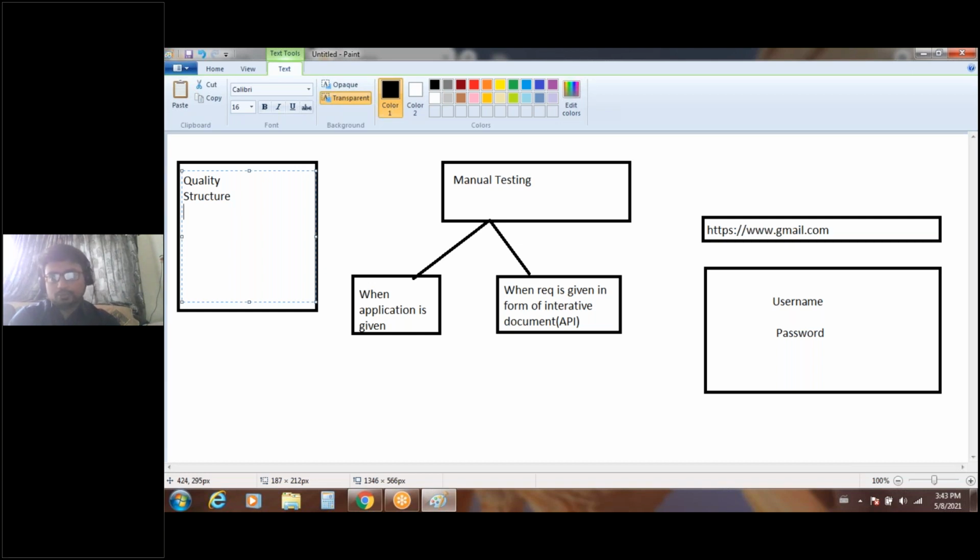That's it. I will tell you more things as well. You need to check basically the thickness of the bottle. You need to check the cap of the bottle. The cap should be fixed. You need to check whether the bottle is sealed or not.